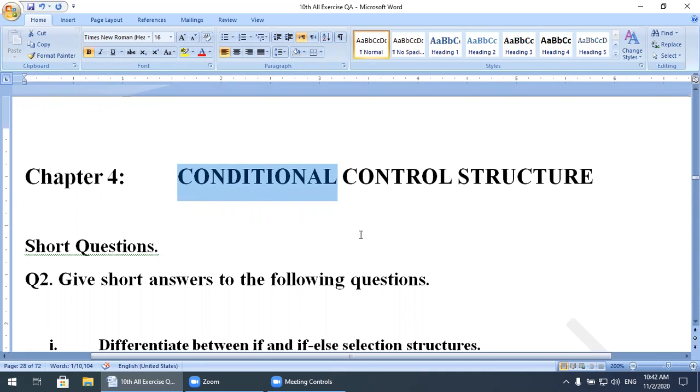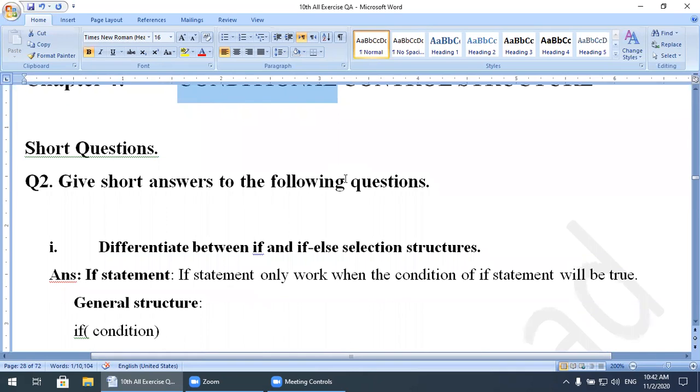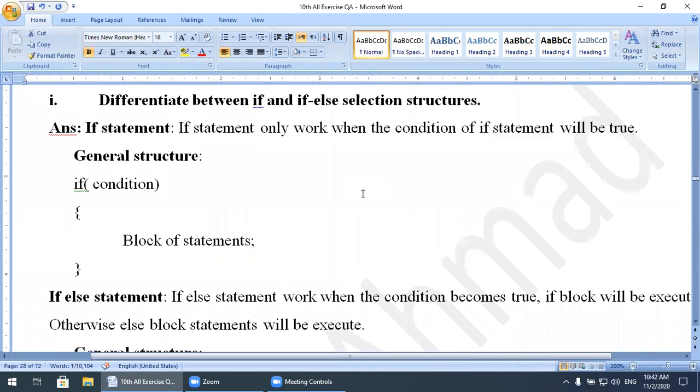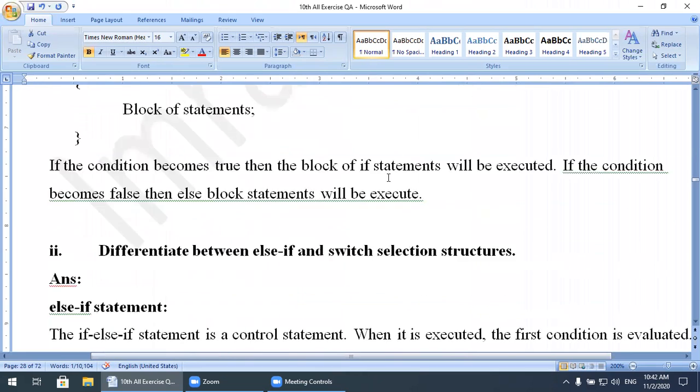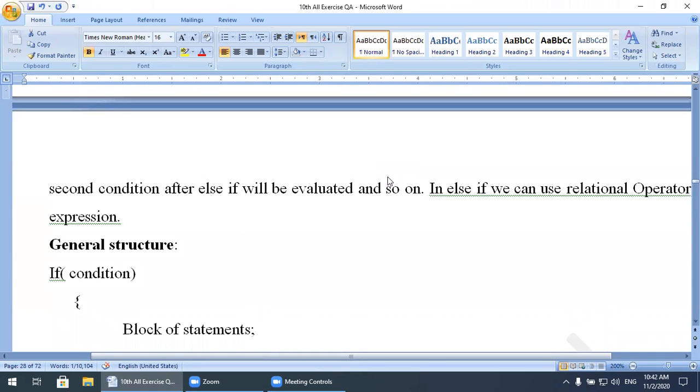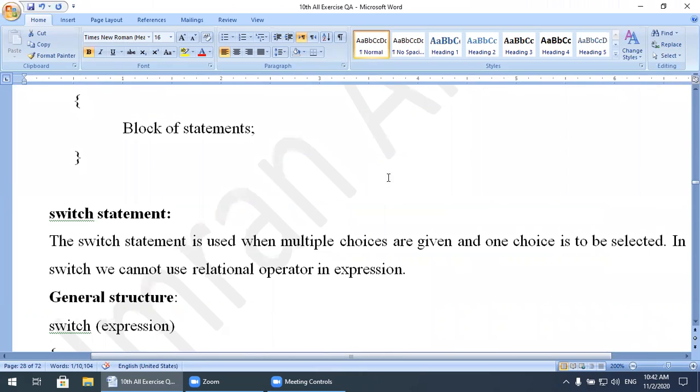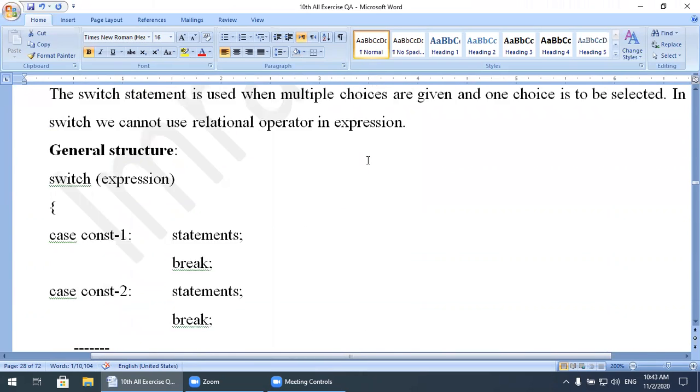So we can control the execution of a program or change the sequence of a program using two things. Number one is conditional control and the other one is loop control. Our previous chapter was conditional control. There, we discussed a few statements belonging to conditional control, the most important being the if statement, if else statement, nested if statement, if else if statement, and so on. The switch statement also belongs here.